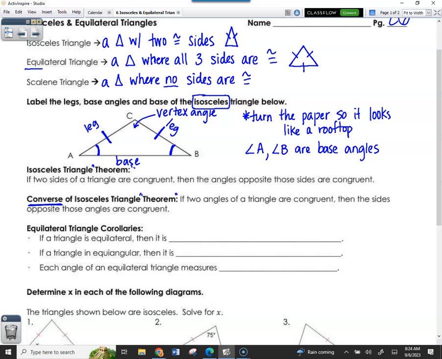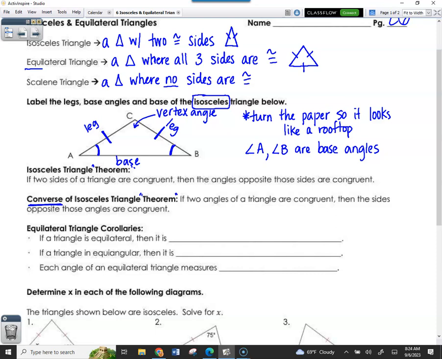Let me give you an easier example to understand. If you come in the room after the bell, then you are tardy. That's called a conditional statement. I said, if you come in after the bell, that's the if, then you are tardy. That's the consequence, right? All right, now listen to what I'm going to say.